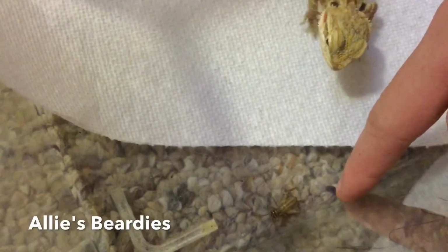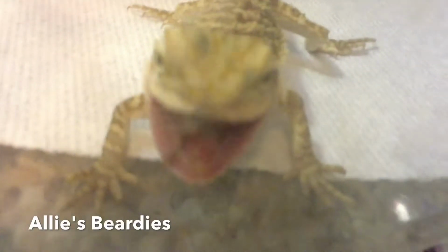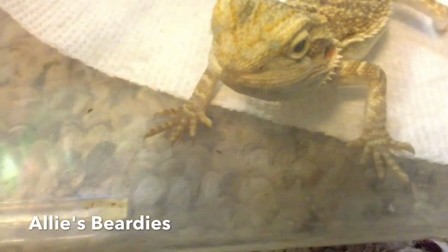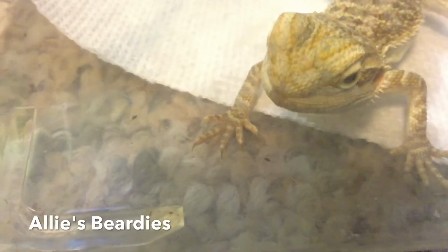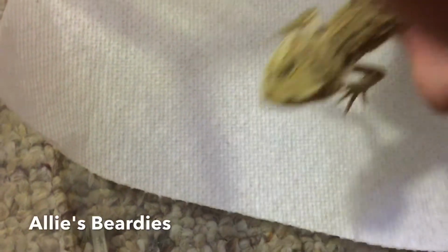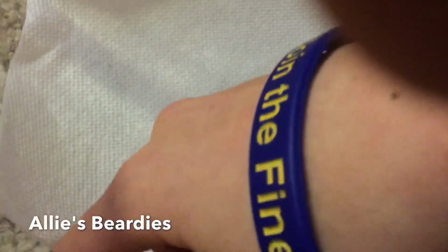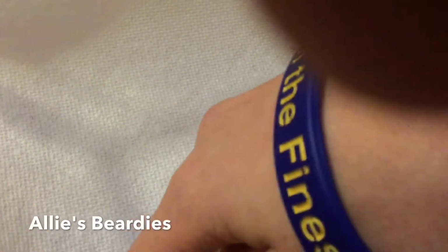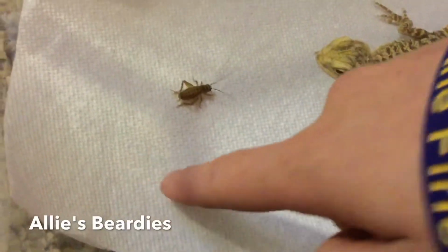Ooh, she was gonna go for it. Oh! Good girl. Look at that, guys. She got one. See if she can get the other one. Good girl, Juliet. I'm trying to get that other one for you. One more cricket, girl. There's one more cricket.